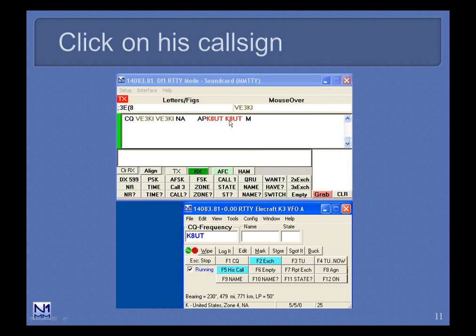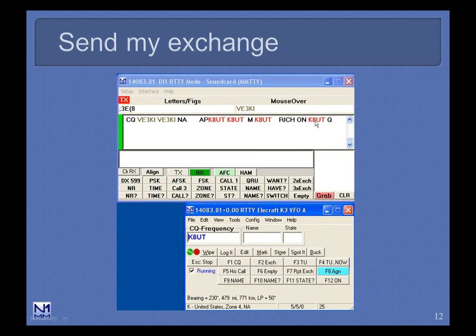That effectively hits the enter key for me and sends my exchange. K8UT, Rich, Ohio. I like the exchange model where I send his call sign at the end again. That's an RTTY trick because quite often the first one gets covered up by late callers or just QRM or whatever. So I've sent him the exchange.